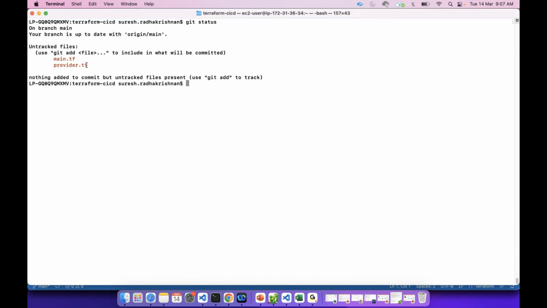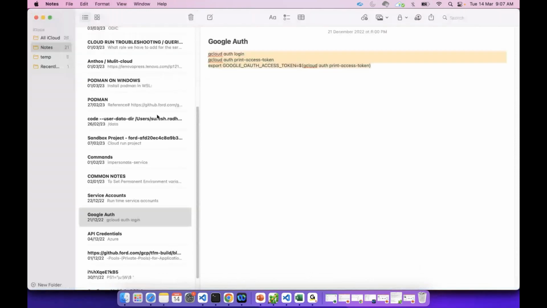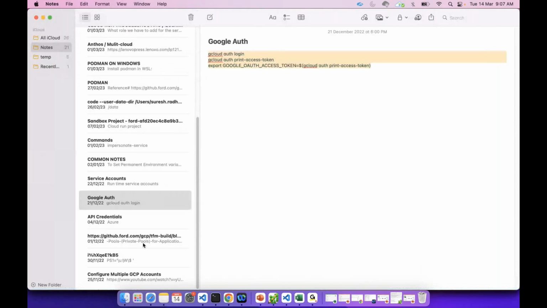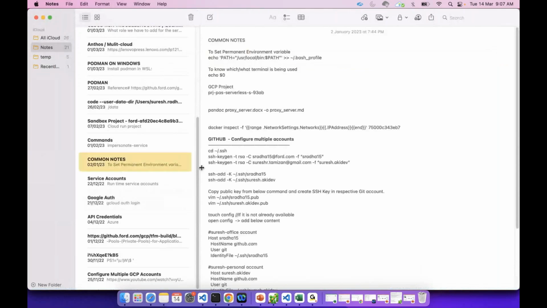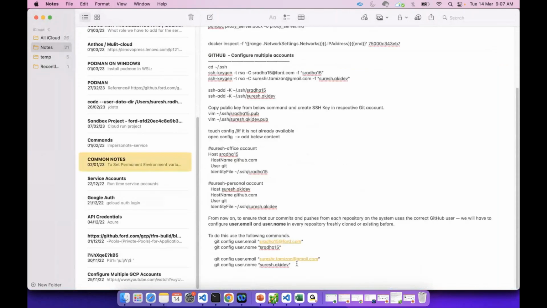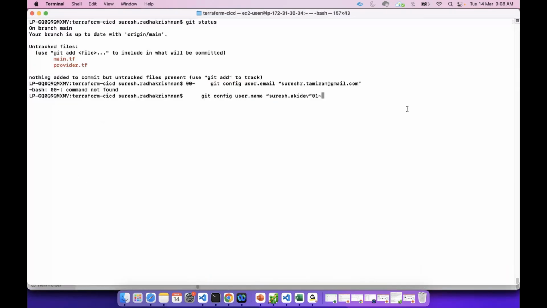So before that, as I have multiple GitHub repos, I need to configure this. Let me do this. You have to execute this one.